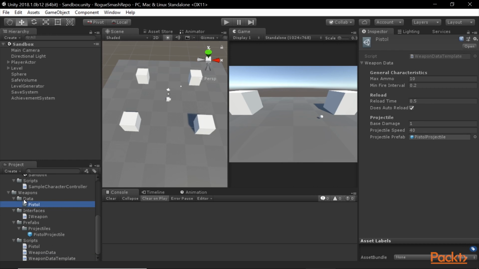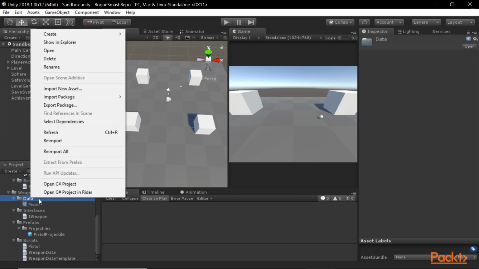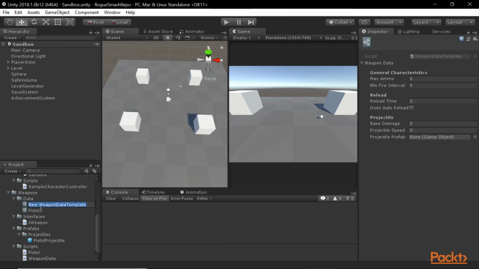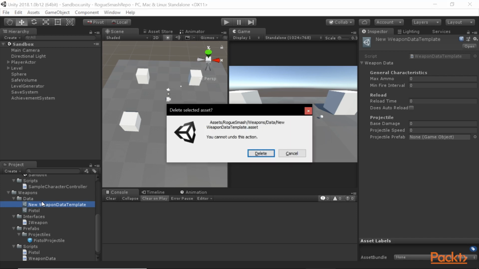Now, we're going to talk about this a little bit later on in terms of what we do with this data in the input section, but for now I just want to make sure you understand the concept here. You can do this from the context menu here as well. If I right click, create, again, my company data, and I have weapon data and character data. Same as we did with the character data, I can create a new one with a default name. All these values are initialized to the default values, and I can rename it if I want to or not. I'll delete that for now.